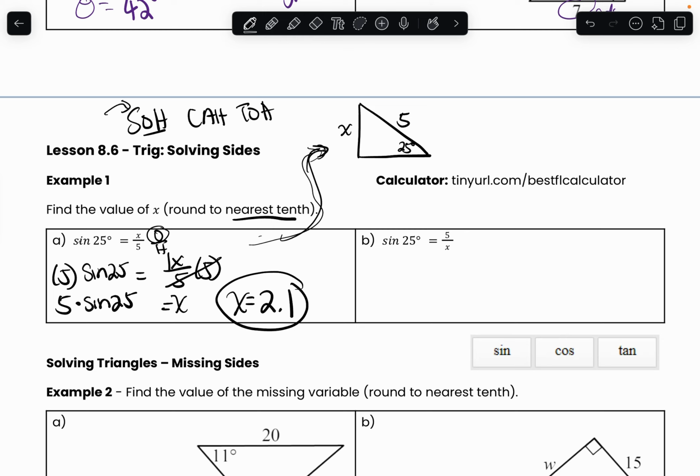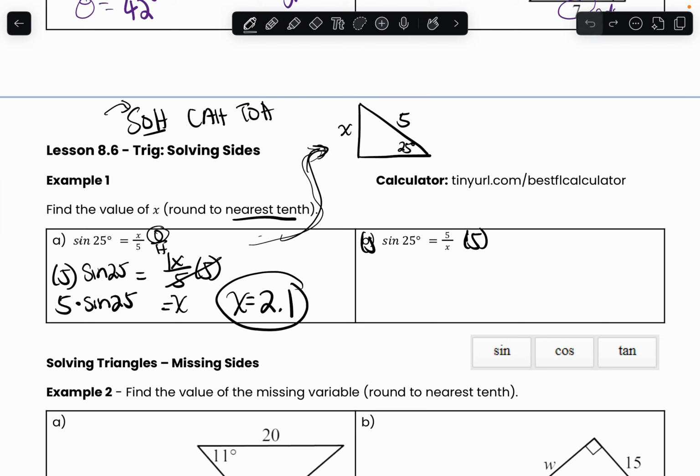Now this one looks a little bit different. This one, our x is no longer on the top, like we have on the other question. This means in order to solve this, I have to use cross multiply, because you cannot do what you did to the other question, multiply by 5 on both sides. Doing this will not cancel out the 5 for you, because on this one, we have 5 over here. If we multiply by 5 on both sides, on the right side, we will just be doing 5 times 5 over 1, which will give you 25 over x. It will not change anything. It will not cancel anything out. So you cannot do this.